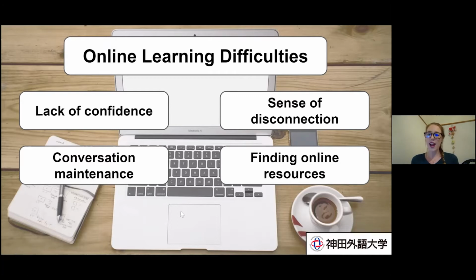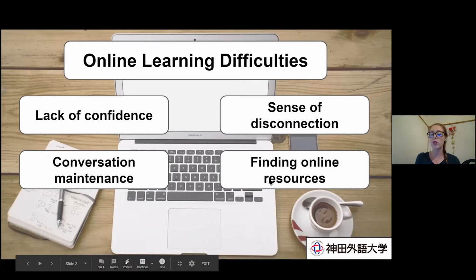Finding resources online is another key issue that comes up in advising sessions. The students can go to the SALC when it's open generally, but due to the current situation, they cannot visit the SALC. So they do not have access to the books, they do not have access to the DVDs, they do not have access to us as easily, nor to each other, because in our SALC we have what's called learning communities, which are communities of students who share a similar interest, and this is very popular with our student population. So they don't have access to these, and they don't know how to find similar resources online either.